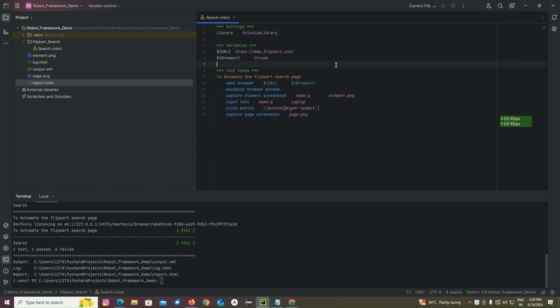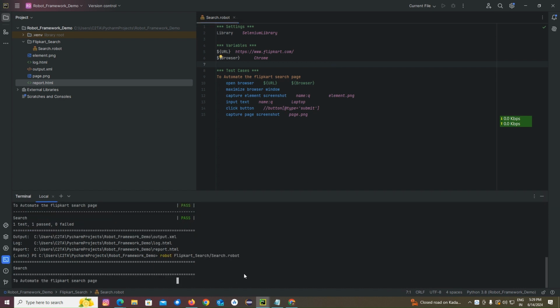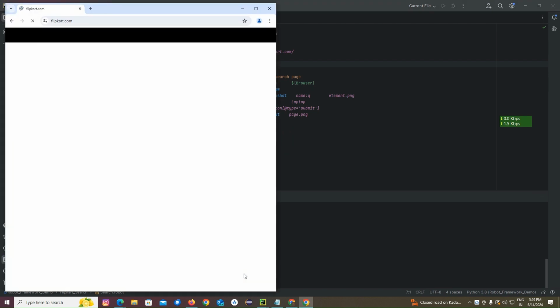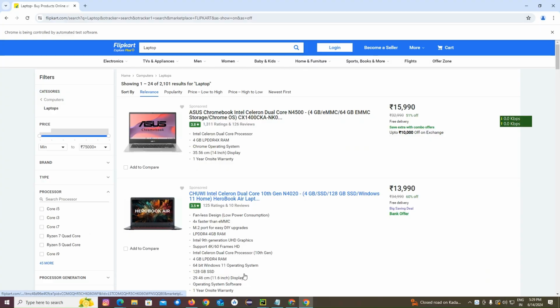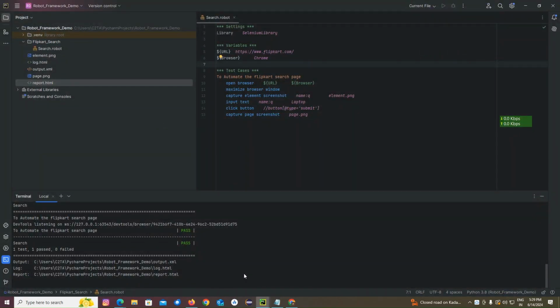Then I'll run this one. It's working, right? So it launched, searched laptop, and it passed. So this is how we should create a simple framework with the help of Selenium.